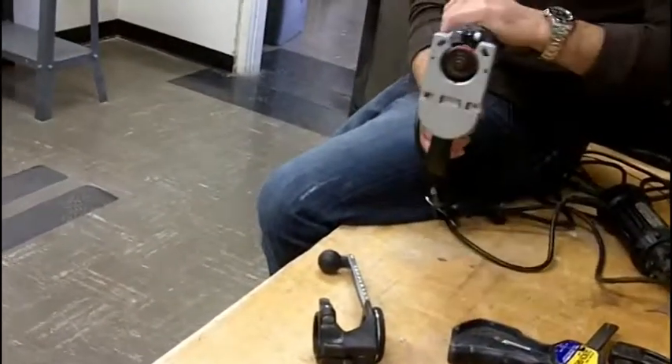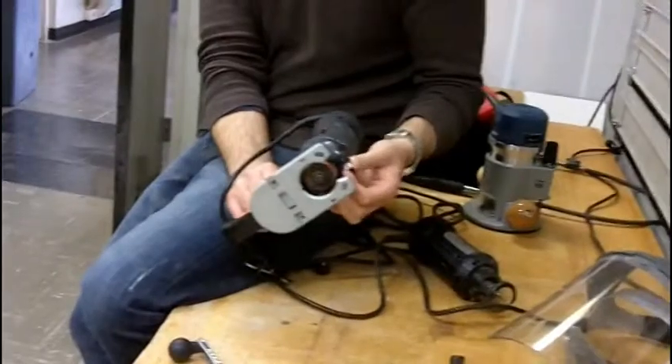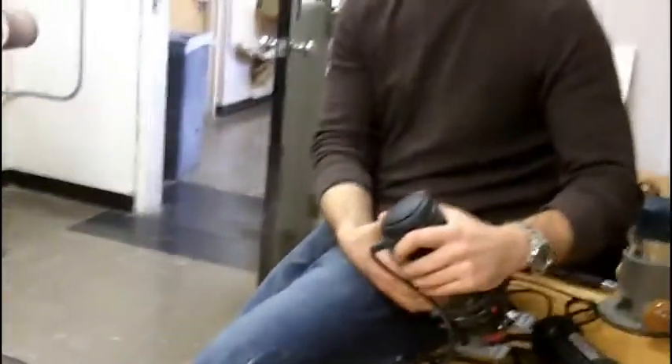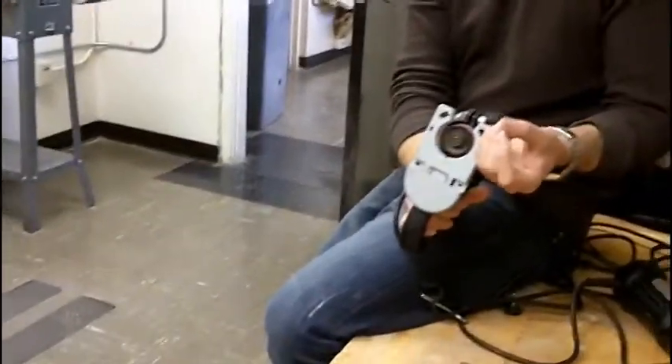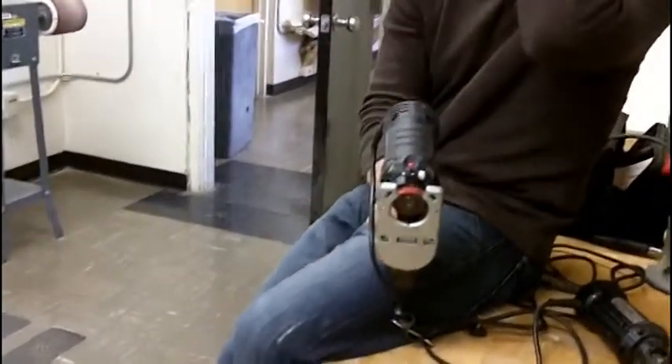You mean as a front drill? Yeah, like a regular drill, but keep all the modular idea — the handle can be changed so that you can position it to be a router or a drill, or make the chuck removable so you can put in a routing chuck. Like, take this off and put in a drill chuck so you can do some drilling — put in drill bits or screw heads.